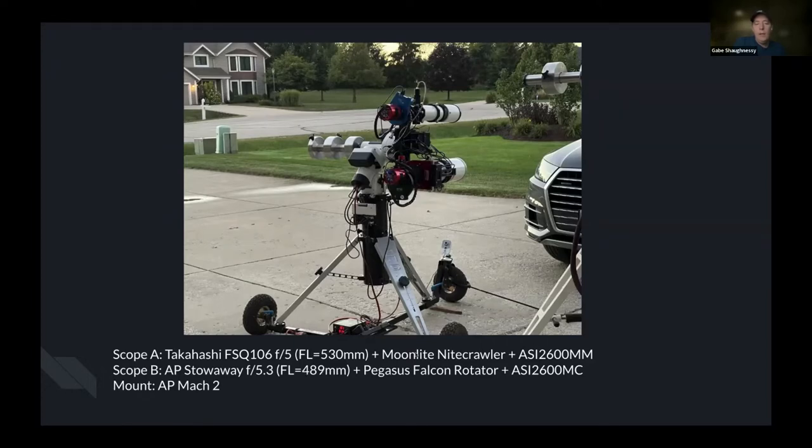And then both of them have a rotator. There's the Pegasus Falcon rotator, which is an electronic rotator, and then another Moonlight Nightcrawler that does the focusing and rotation on the 106. And then both are a 2600 chip. With this one, it's the monochrome, so you have a filter wheel, and with this one, it's a Bayer matrix, so it's a color camera.